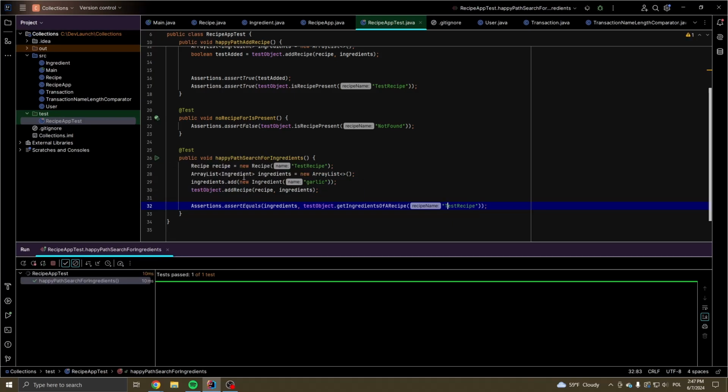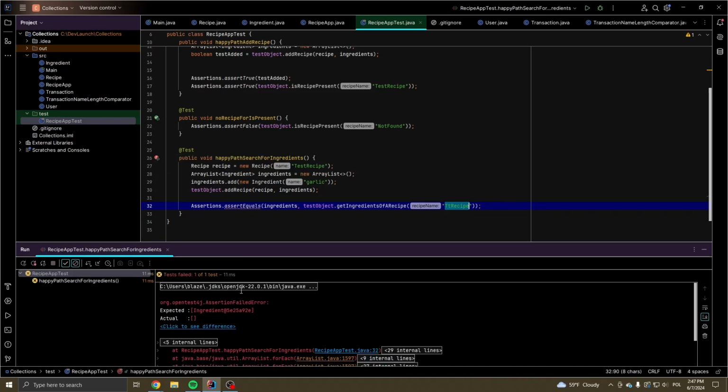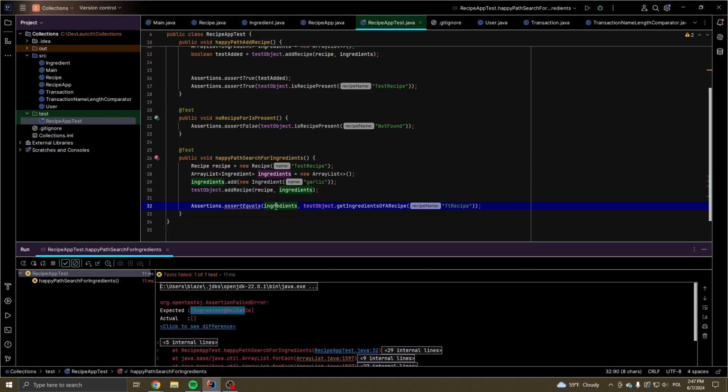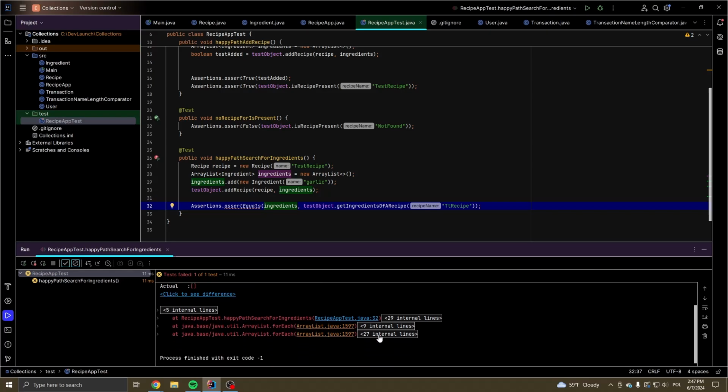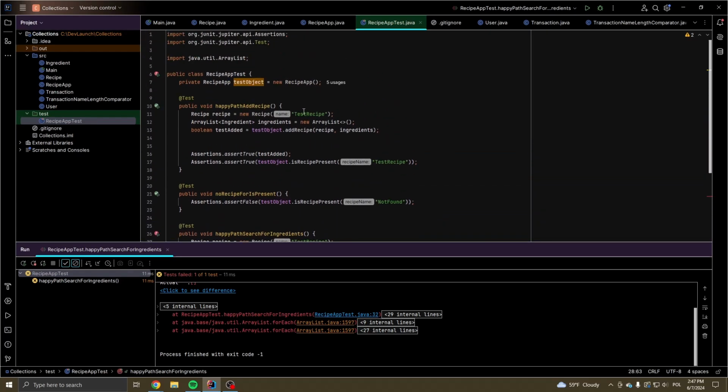Let's try it. And yeah, once again, everything is passing, everything is working properly. But if it wouldn't be found, for example, I make a mistake here in the name of the recipe. If I run a test right now, I get information that the test has failed, right? So here I've got the expected value, so this one on the left, and what was actually there, this time an empty array because we didn't find anything. And then I've got information where did it actually fail. So very, very useful and a powerful tool to actually see what has gone wrong. Let's change it so that it's again working properly.